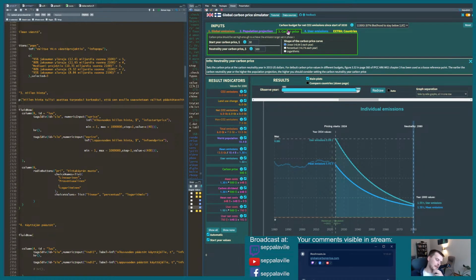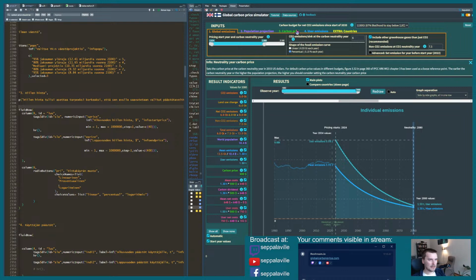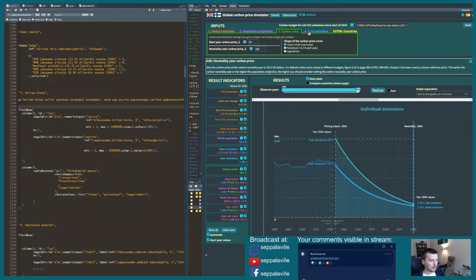I wonder if it's, well, this is a little bit of an egg and chicken issue maybe with these global emissions and carbon price, because here we are also setting a target in a sense, so that's a little different, and then we just choose the pricing parameters to match the target.